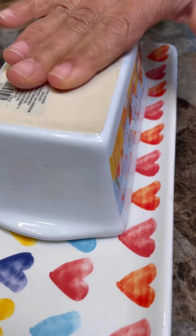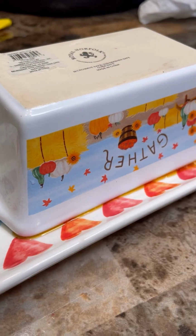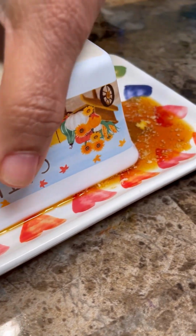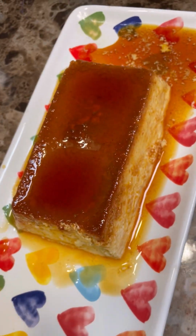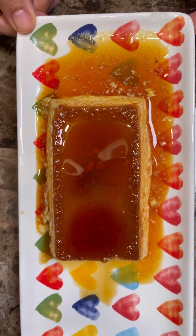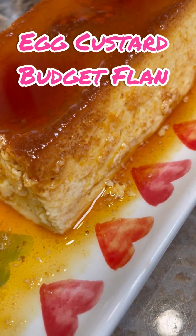There you go. Give it a little pat. Now take a look at that. All the syrup is leaking out already, so we know it's out. And there you go. Look at that beauty. Isn't that beautiful? And I love a lot of syrup. So when I slice my flan or my custard or whatever you're going to call yours, you're going to have all that lovely liquid there.